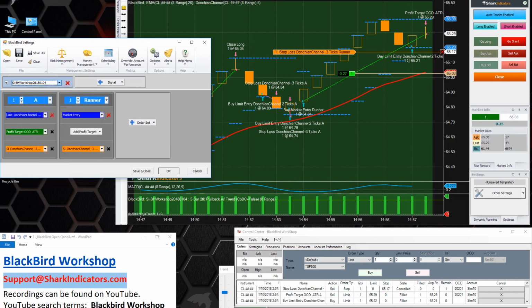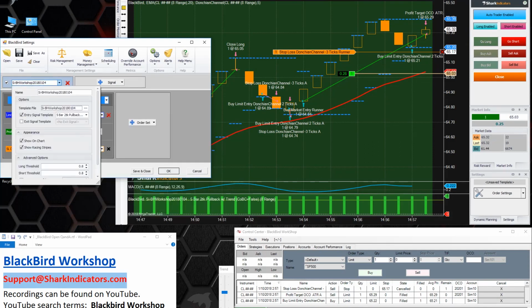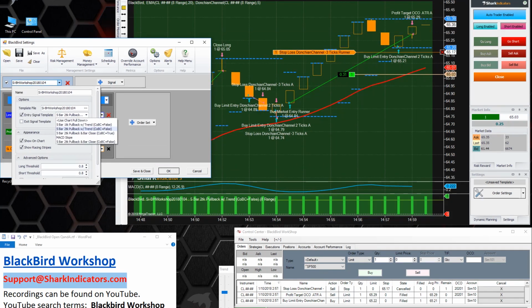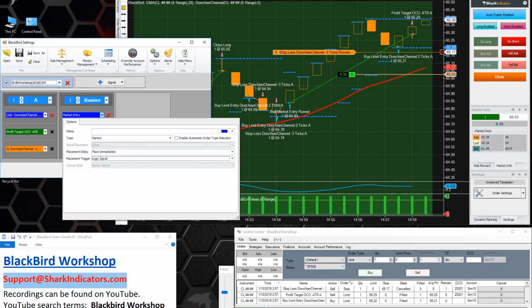And the second part that we did is we added a runner, and this runner was tied to a specific BloodHound logic template. So again, our main trade signal is based on the 5-bar 2-tick pullback with trend and COBC false. Now this runner enters on a different BloodHound signal.